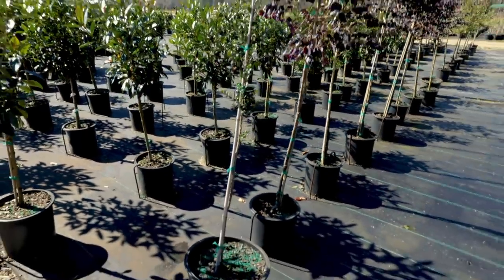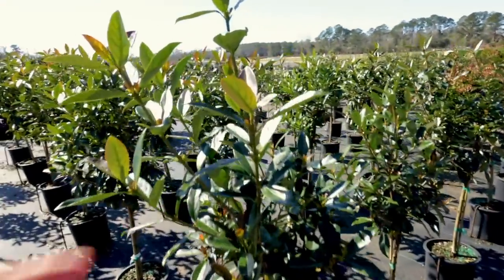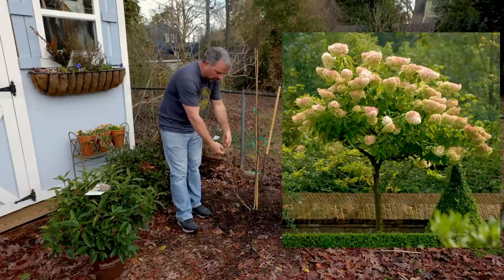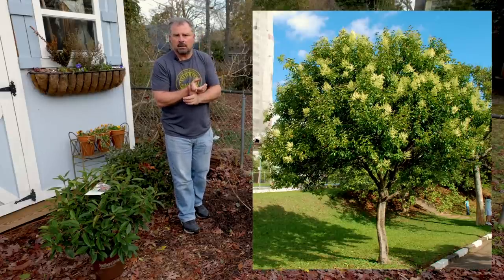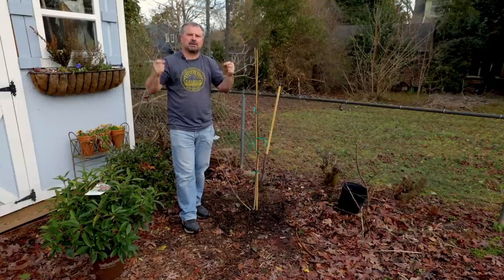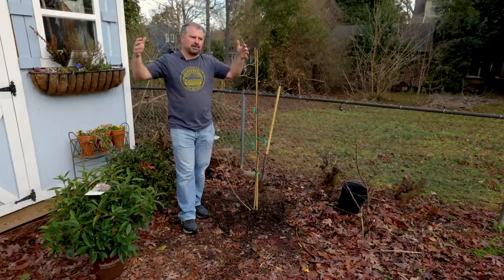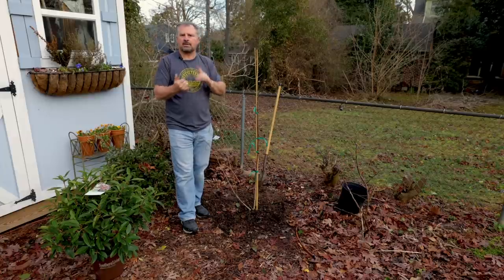I've got an Encore Azalea in the yard that's actually tree formed. Hydrangea paniculata like this are really good candidates because they're fast growing and very pliable — I can bend this in a lot of different directions without hurting it. Things like ligustrum also make really good tree forms, but they require more maintenance. If it's a super fast growing thing, once you get it in tree form shape, it's going to constantly try to grow and require attention many times a year. So I don't want to put the fastest growing thing in the world as a tree form. Hollies also make good choices.